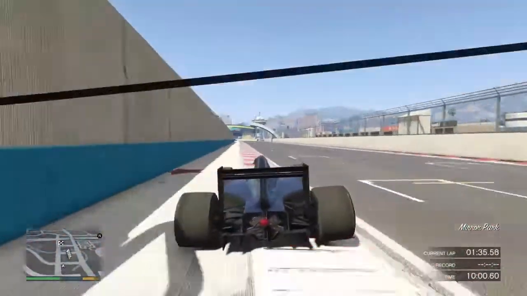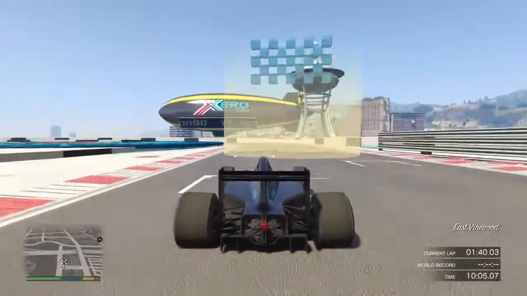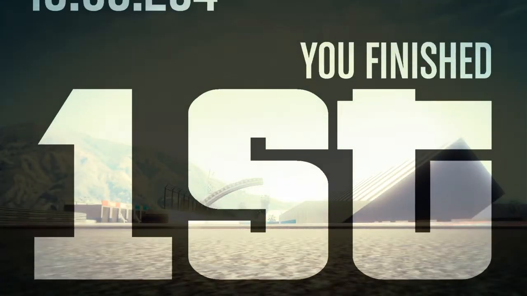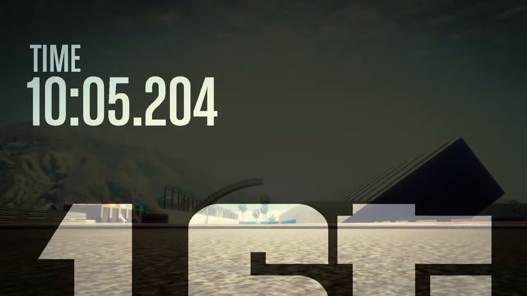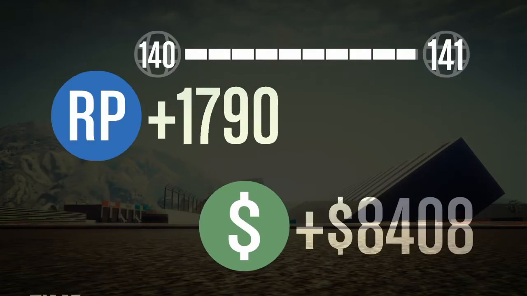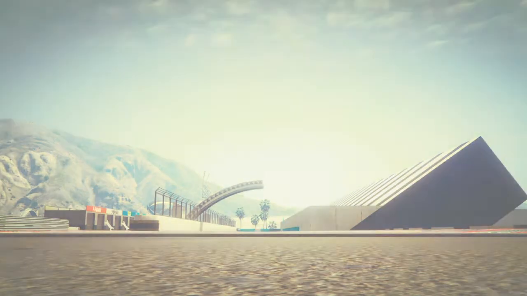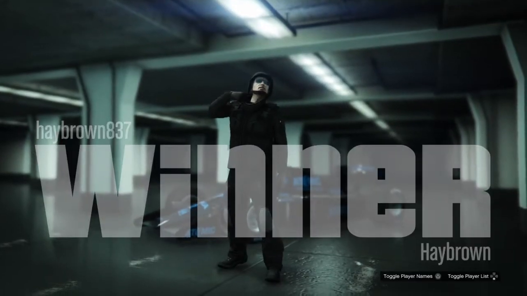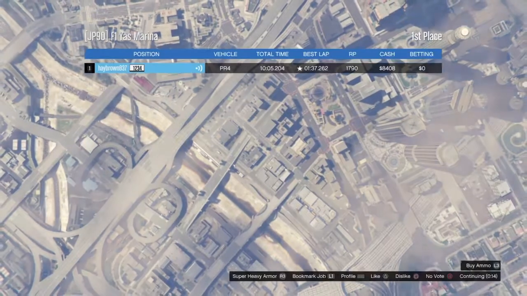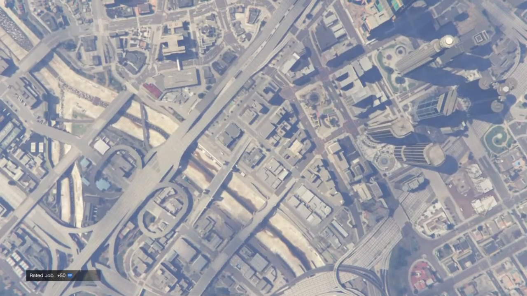Yeah, I did 6 laps though, and it took me 10 minutes and 5 seconds, and I got paid $8,408, 1,790 RP, and I could do it over again if I wanted to. And of course, they're pretty much both the same car. One's a little different handling, but, and then just like that, you got it.